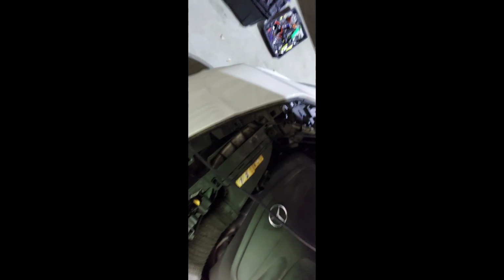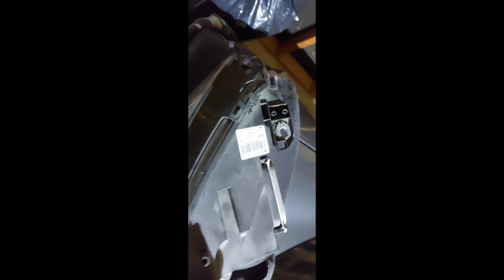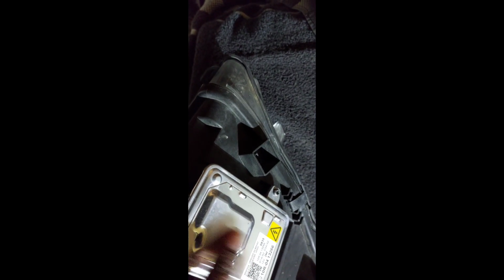Ooh, so glad I didn't have to take the entire front bumper, fender, whatever off. All right, so the next part that we're gonna do is put the ballast control modules in the headlight assembly. So let's see, there's one control module, and the other is right there. So, yep, got the same parts.